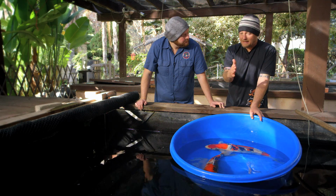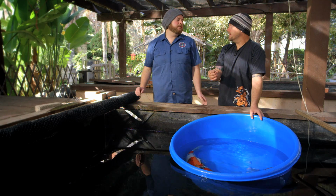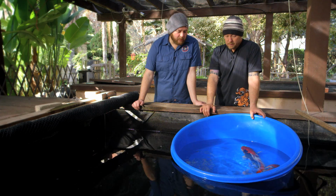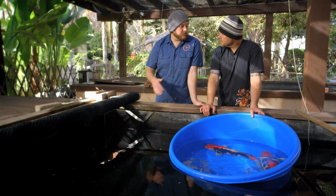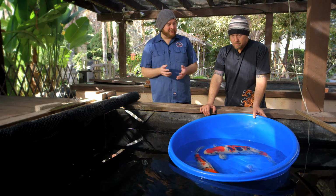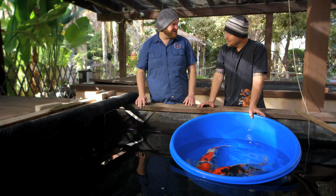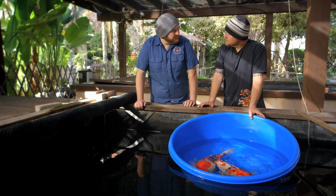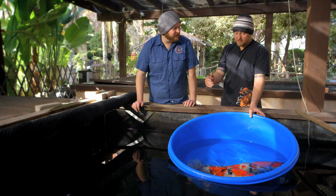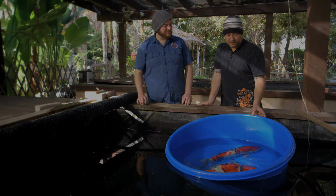So how does that translate down the line? Most people aren't going to buy fish this big. They're going to start smaller and try to identify it earlier. Is that something that can be identified in a second year koi or a third year koi? Well, I like to identify 2-year-olds and up. I find that's fairly easy. Koi breeders in Japan will actually be able to identify male and female in tosai. They're magicians, those guys know what they're doing. And even then, they get it wrong, to be honest with you. So it's a real tricky thing. But let's put these guys back. Let's pull up a couple other fish, and we'll talk about some distinguishing differences in a younger male and female. Perfect. Good plan.